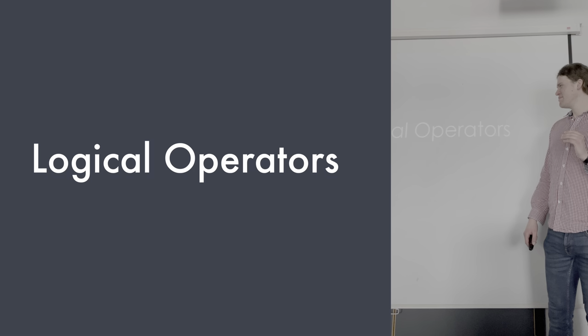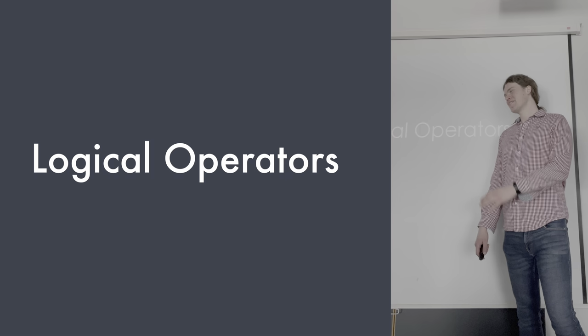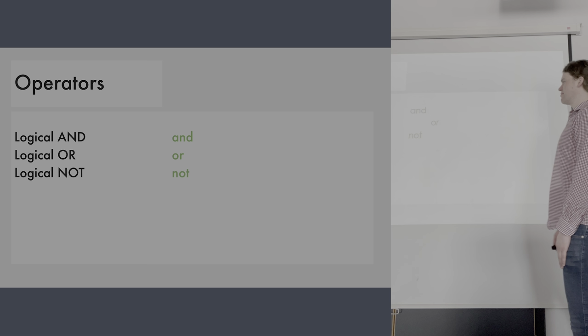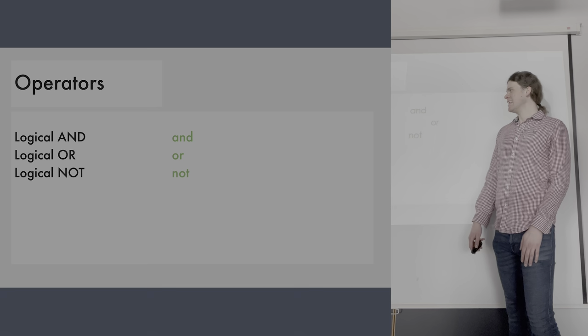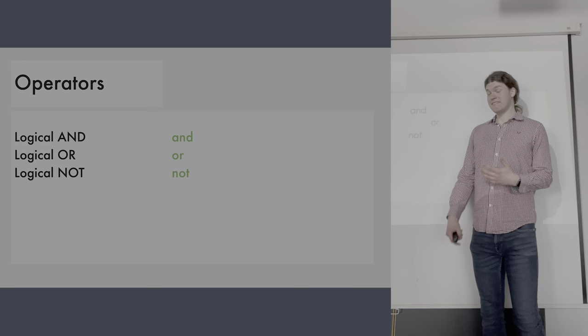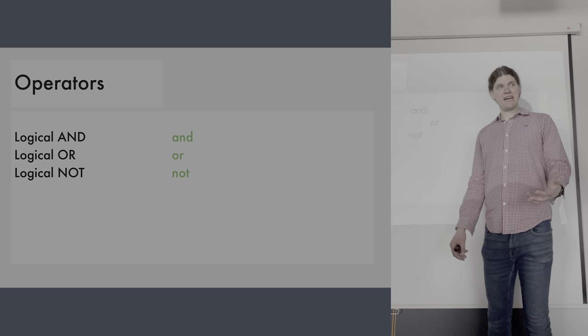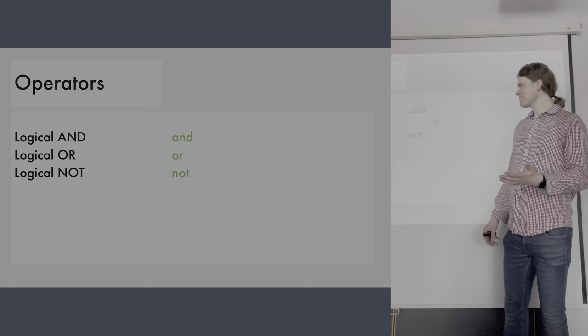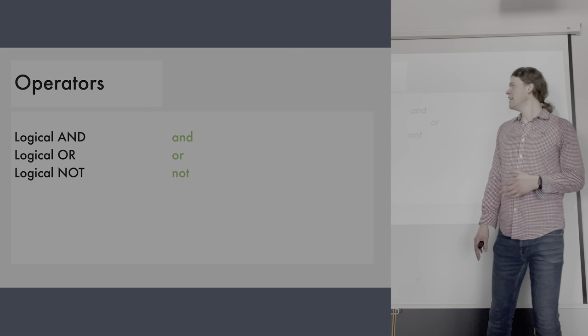So there's the arithmetic operators. And then we've got one more camp to look at, which is the logical operators. You might have done these before. We've got logical and, and indeed there's a lot more than this too, but we don't get native ways to implement that in Python. We have to combine them, like xand or xor. Here in Python, as in most programming languages, we just get logical and.